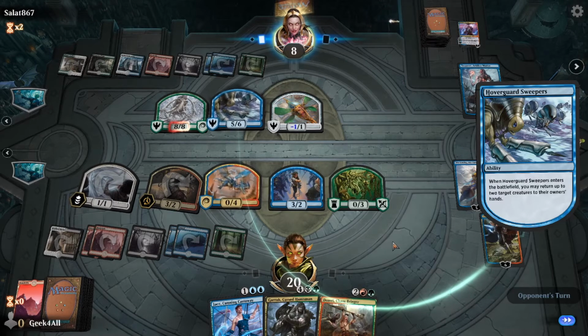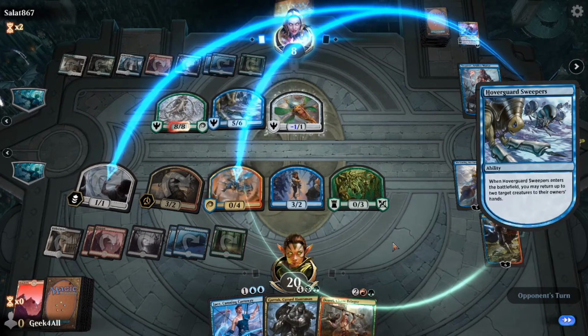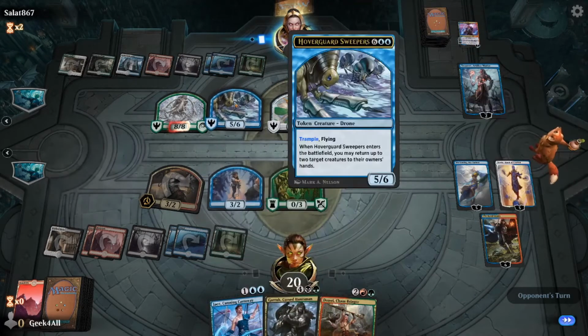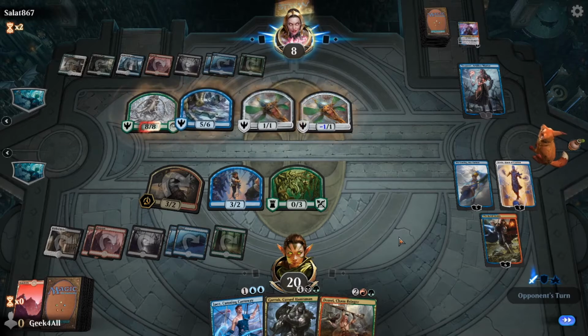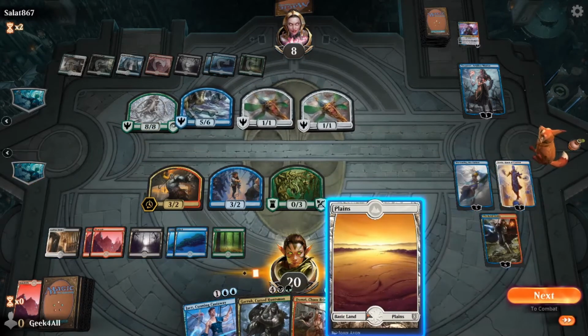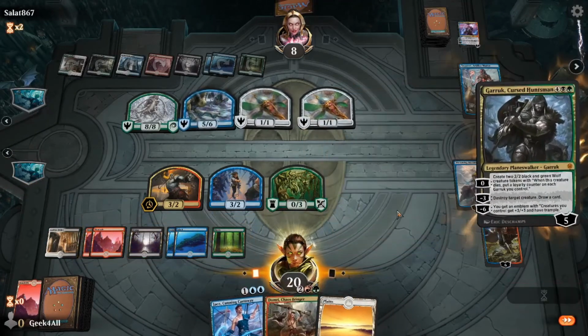No! Our flyers. Both of our flyers? Okay. So we're going to use Garruk to kill this, I guess. Okay, for now. Obedient perfection. Sure, because this can block one of their flyers. We drew a white. Alright, Garruk first.